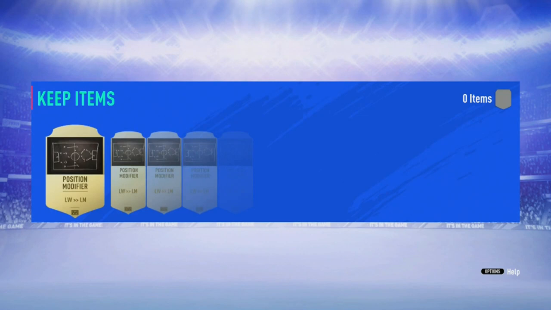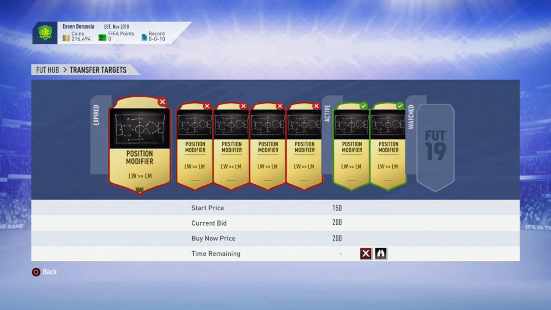But the reason why I bid 150 instead of paying 200 is, why would I pay an extra 50? I get 4 for the price of 3. And in my opinion, I'm a little bit of a cheapskate, and I will take that any day of the week. So we've got a couple of these position modifiers in the club.